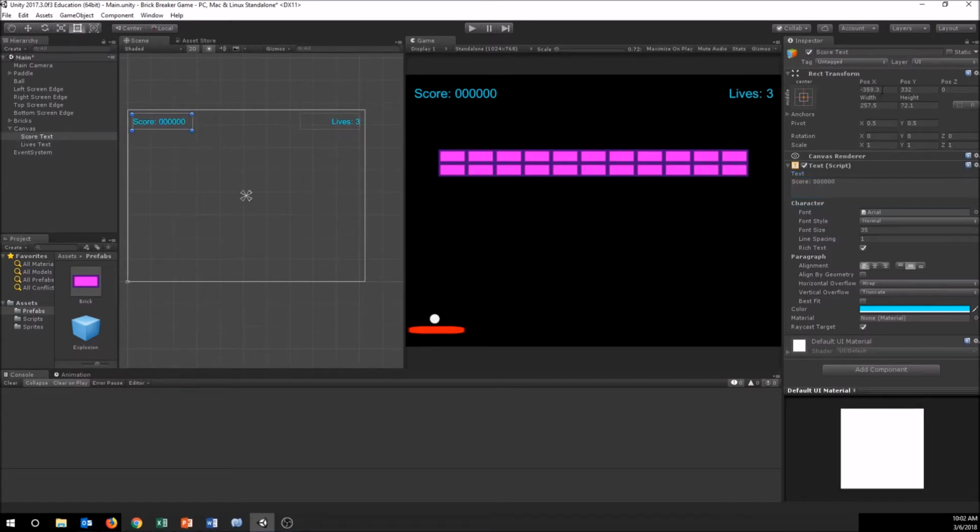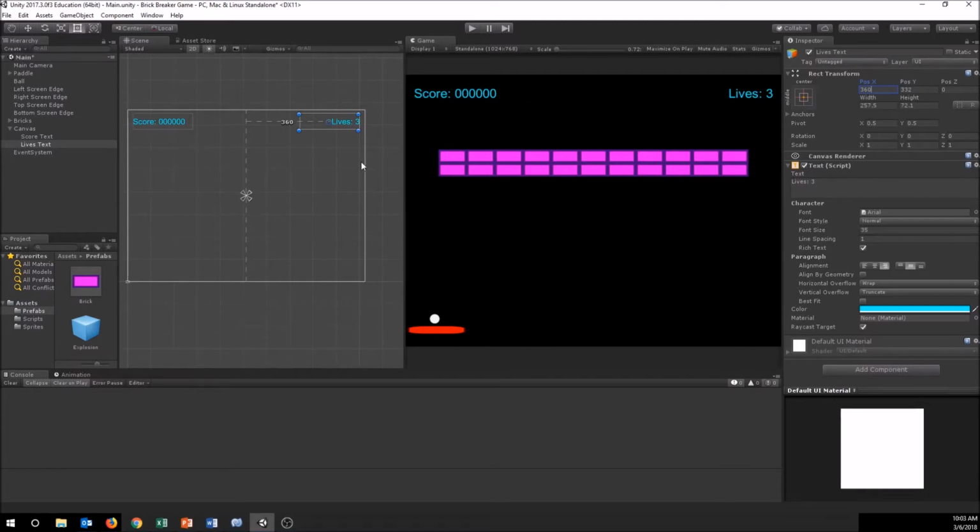So the score box is at a negative 359.3x. So let's just round that off to 360 maybe. A negative 360, just to make it easy. If we go here to the lives box, this should be at a positive 360. So I was actually pretty close there with a 361. And what that'll do then is it'll make it so that we've got the same amount of space on both ends. Just makes it nice and symmetrical. People see those little details.